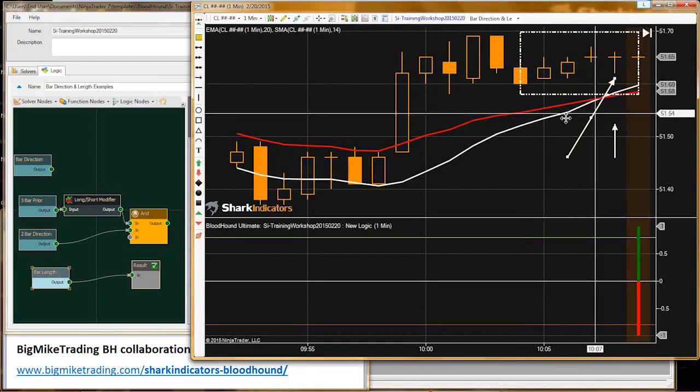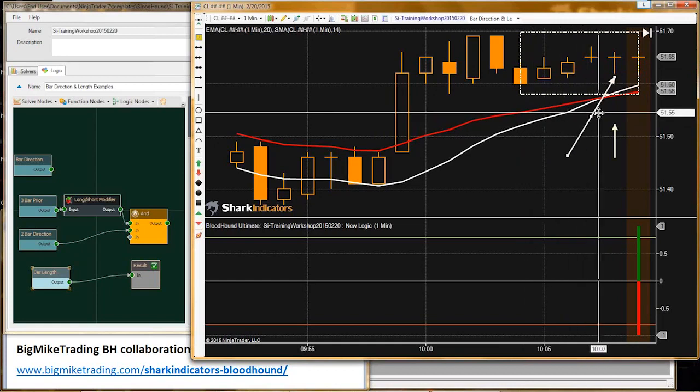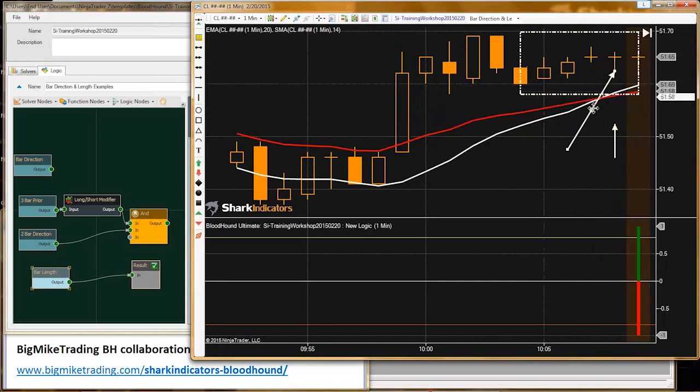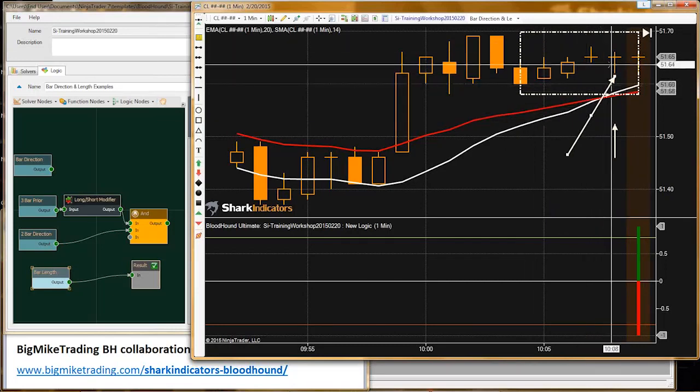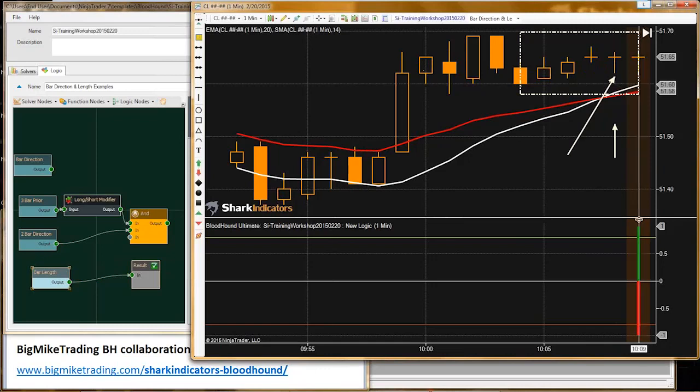Okay, so we have a couple of the largest bars that are only 4 ticks. Those are the largest bars within our look back period, and of course those 4 tick bars are smaller than the 7 ticks that we're looking for, and so therefore it qualifies, and we get an output from this solver.